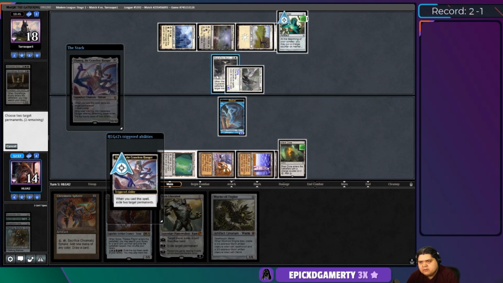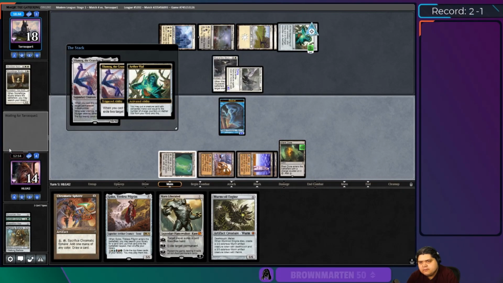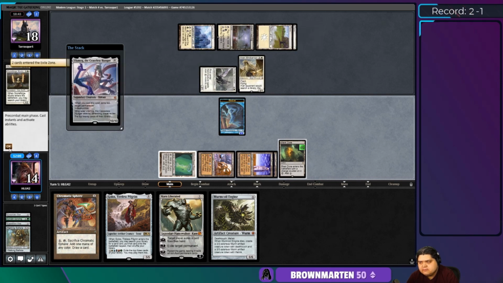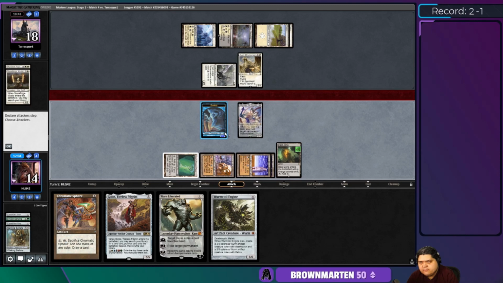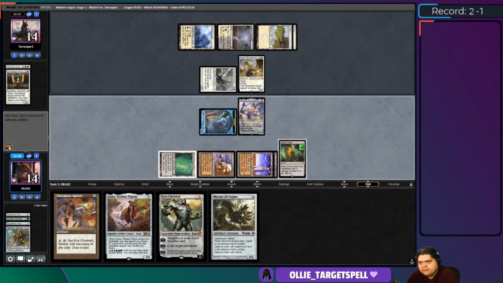Vial and the Maul. Yeah, I know. You're gonna flicker something. Mind sensor? Oh, that's nice. Yay for us. I've got a 4/4. Swing for 4. 14 all. Alright.